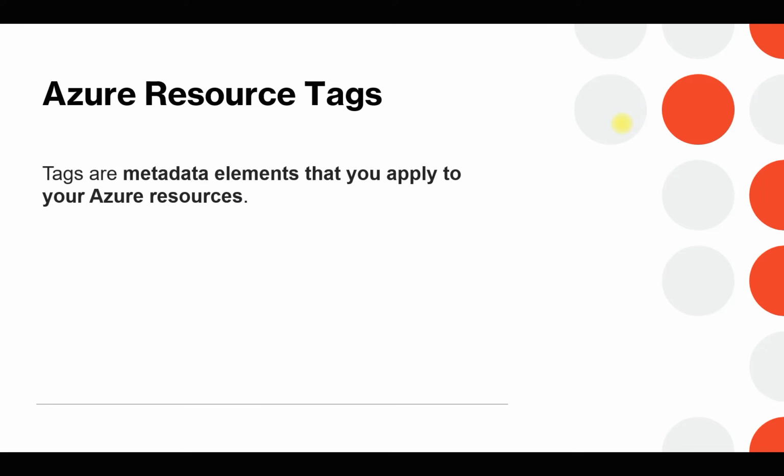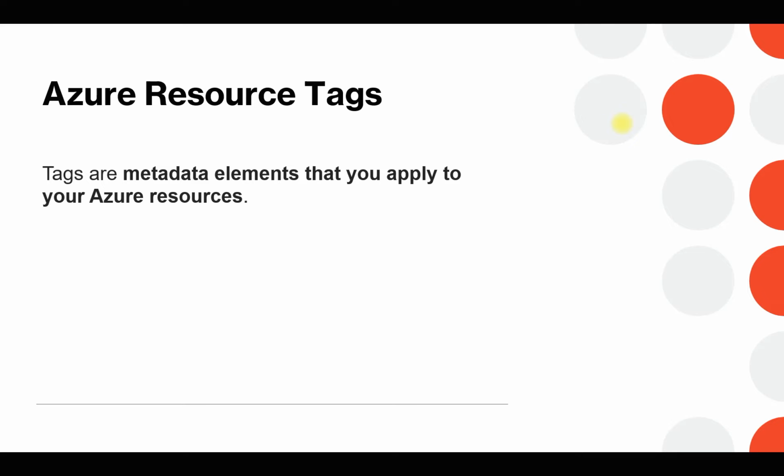Now let's talk about the next one, that is Azure Resource Tags. What exactly are tags? Tags are text which we define for any resource available in Microsoft Azure, or alternatively, metadata elements, a kind of attribute of our Azure resources. So we use Azure Resource Tags for tagging purposes. That means we can tag our resources.